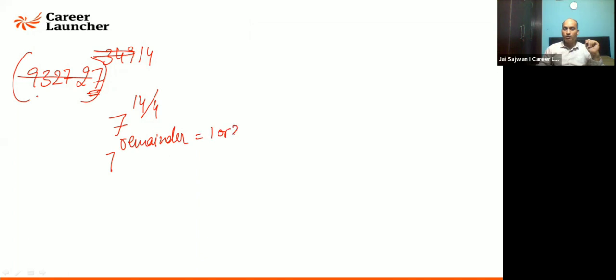The remainder can be 1 or 2 or 3. Don't write 0. If the remainder is 0, write 4. Why am I saying so? Because that tells you that the power is a multiple of 4. It ends with 1 in case of an odd number. It ends with 6 in case of an even number. Fine. So what I did is, I divided by 4, and that gives 7 to the power of 2. 7 square is 49, ends with 9. That's it. The answer is 9. Anyone, any query, any question, please ask.